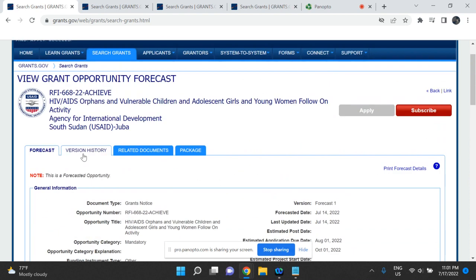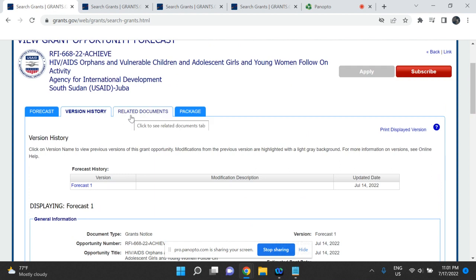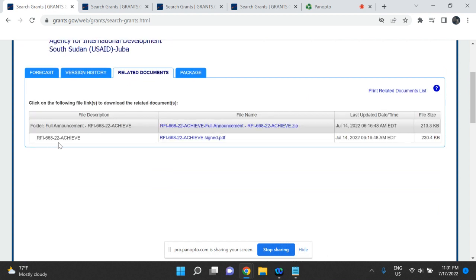And then we come up here to the version history section. This opportunity does have one particular version, forecast 1, that was updated on July 14, 2022. And then we go to the related documents section. This particular grant opportunity does have a couple of documents required for submission: the full announcement zip file, as well as the RFI PDF.